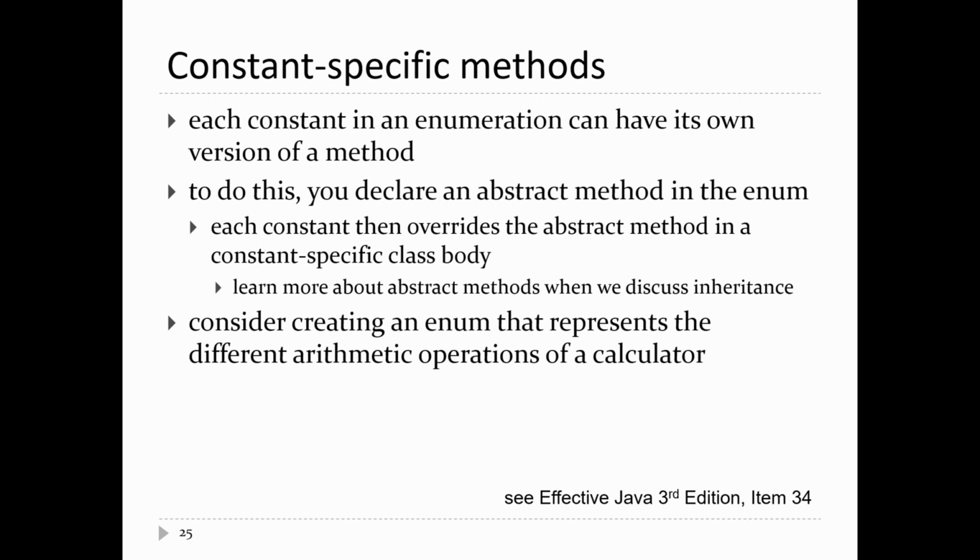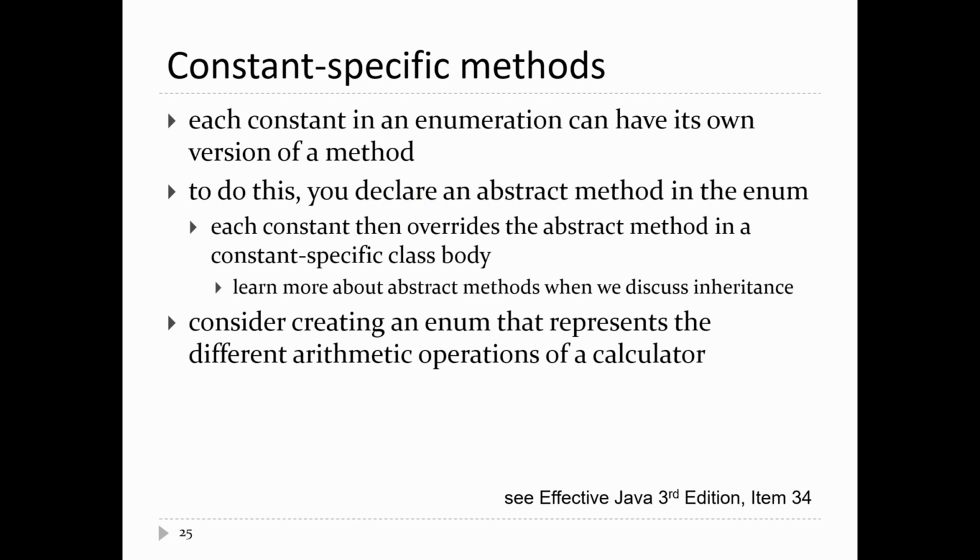Right? So for example, the month January can have a method called something, right? And the month February can have a method called the same thing, but it does a different thing than the month January. And so this is really weird, but it's one of the features that enumerated types let you have. Right?